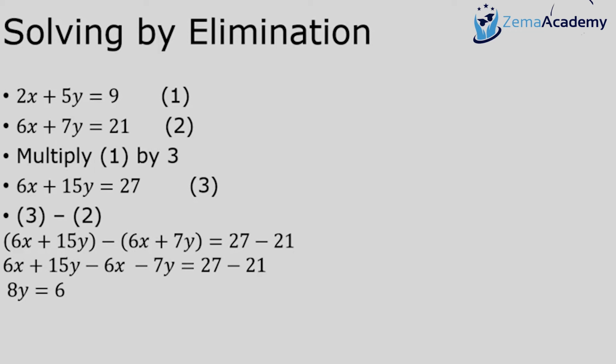So I've got 8y equals 6. So y equals 6 over 8, or 3 over 4, which is also 0.75. I don't mind if you're going to use the fraction or if you're going to use the decimal. If you're going to go on and use it in algebra, sometimes it's easier to use the fraction, but either one will work. Again, now we need to go back and we need to substitute in our value for y into the first equation.